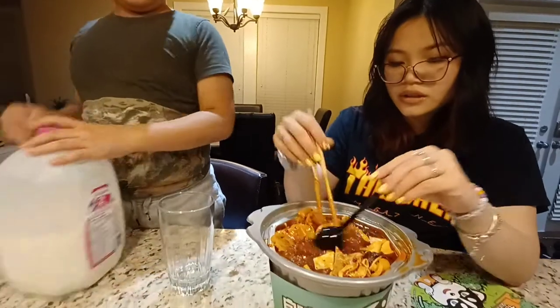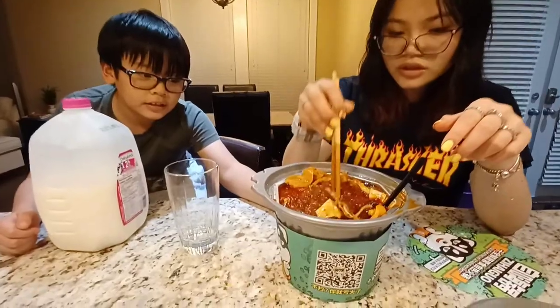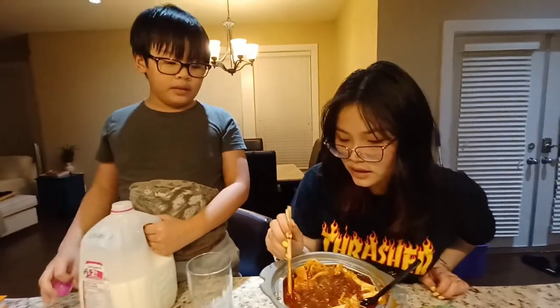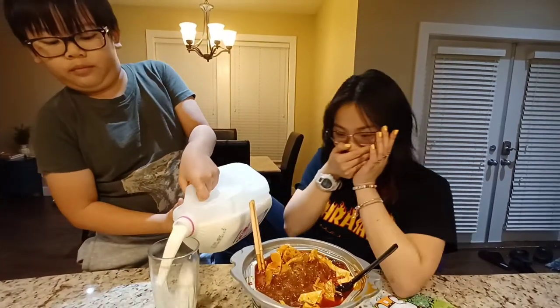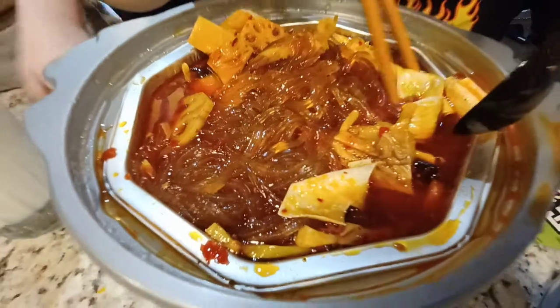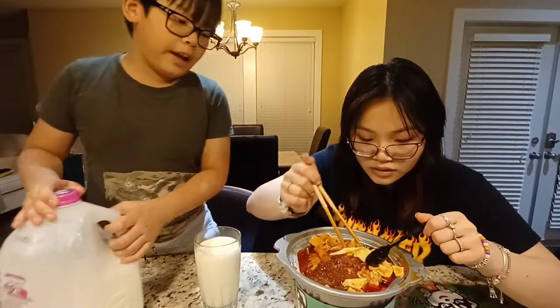These are like vegetables. It says scan the QR code. There's also a beef version somewhere, but I didn't see any there. It's spicy — it burnt my tongue. Hot pot, hot pot, hot pot. This one I wasn't sure was edible because it smelled like alcohol. It's rubbery — I think it's tofu.